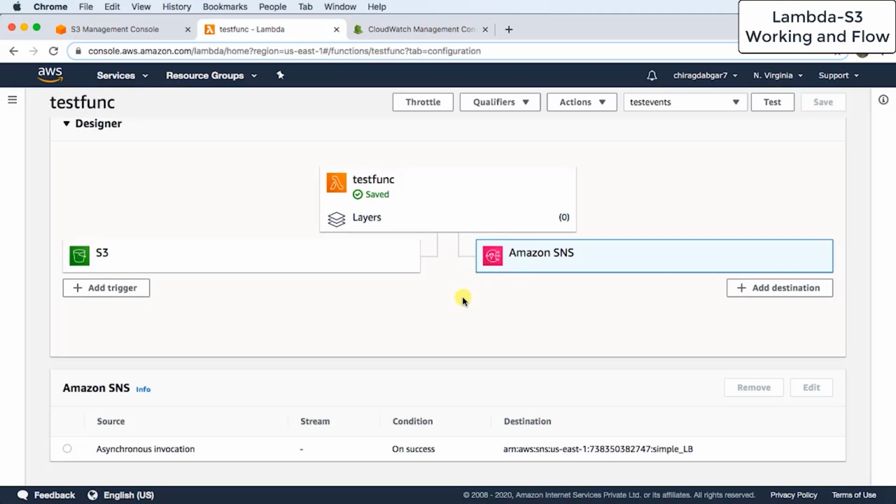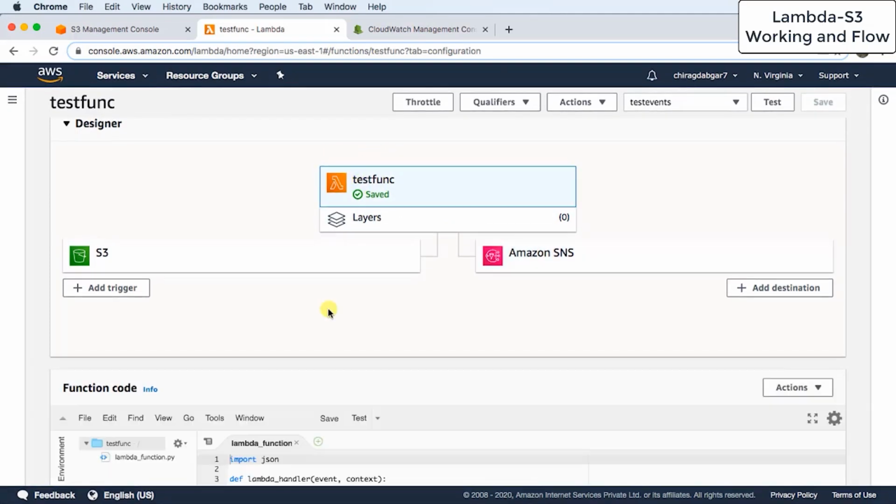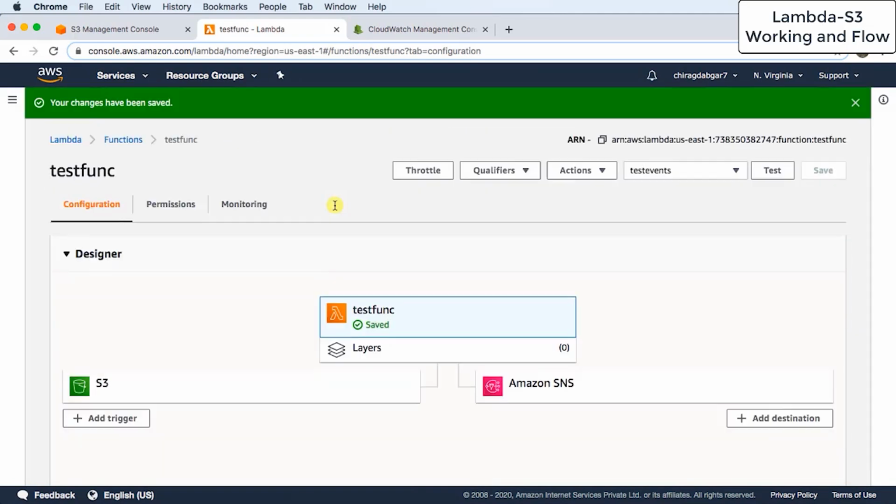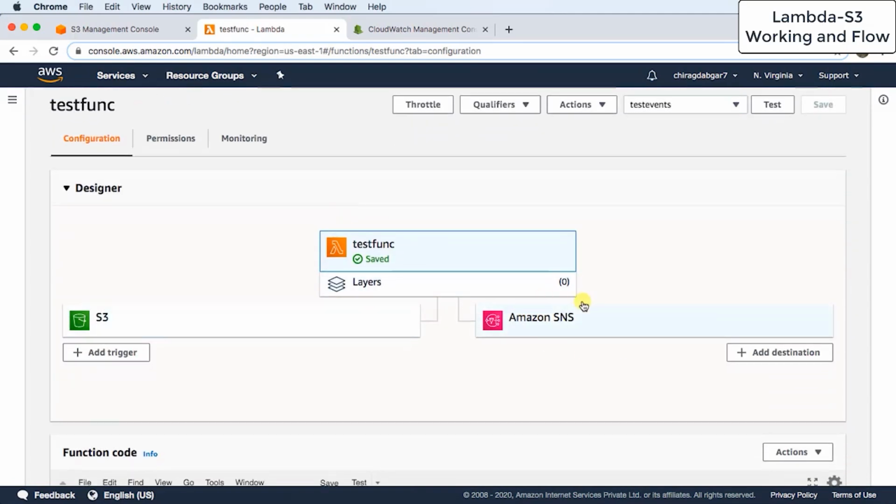So just so you know how the functioning works, a file is uploaded in the S3 bucket via the put command. Every time a new file is uploaded in S3, this particular function gets triggered, and on success, the response, like the HTTP status, if it isn't 200, it won't send any data or trigger any Amazon SNS topics.